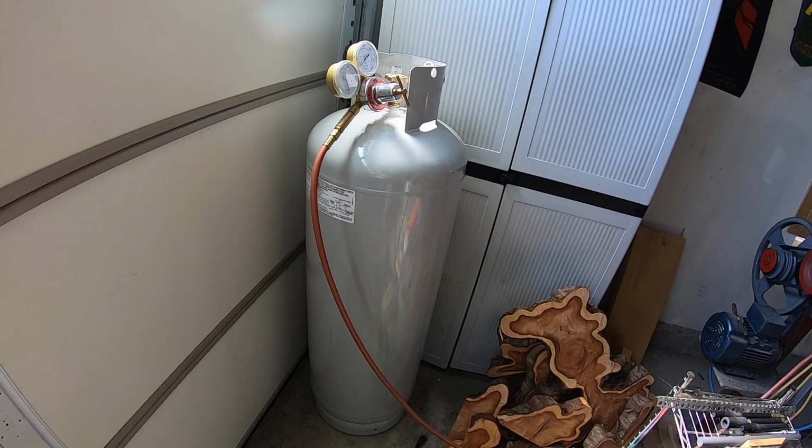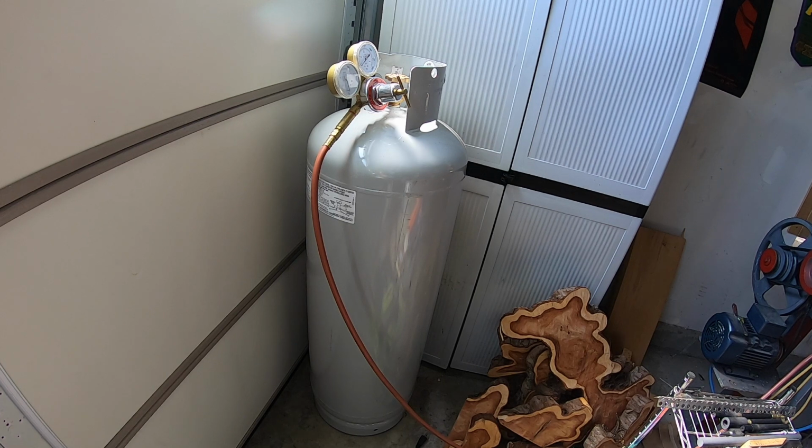Alright, so this is the propane tank that I use. This is a 100-pound tank. I think it holds roughly 25 gallons. I just take this to a U-Haul or a propane facility where they fill it up and charge me per gallon. If you go to a gas station, they will absolutely rip you off. It's like 20 or 25 bucks to swap out a 5-pound propane tank in California. So, I went with this option. It definitely is much cheaper in the long haul.